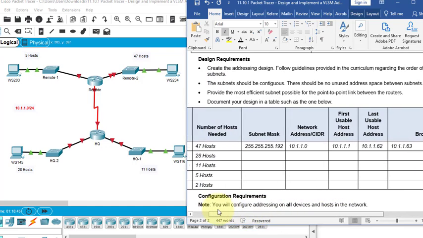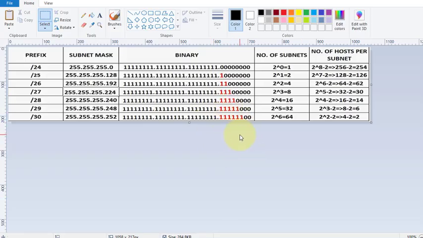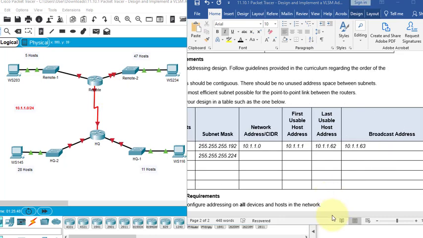Alright, the next is 28. So here we can use the prefix /27. So we get a total of 30 hosts per subnet. We will take the subnet mask 255.255.255.224. Now we will find the network address.